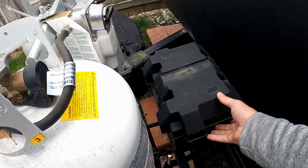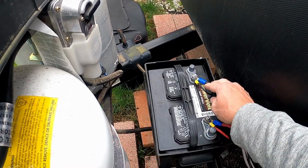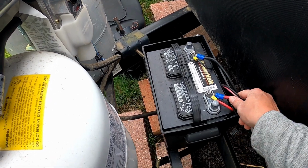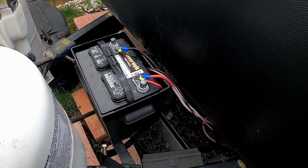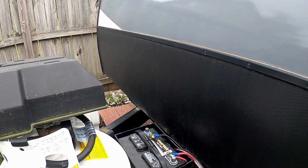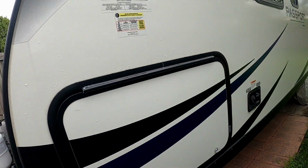All right, so now we'll check out our battery. What we want to do is just make sure we don't have any corrosion or any water coming out anywhere on my wires. Everything looks connected right. And in a minute we'll start testing things inside to make sure that everything's working electrically. So all right, everything's looking good up here in the front. So let's start going down the side.